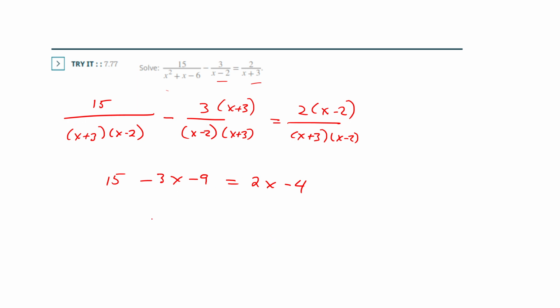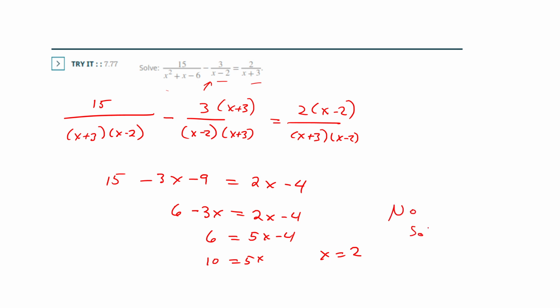Okay, I'm not sure what's so different about this one. I don't see it. I'm going to just clean up here. I've got 6. Just cleaning up, sending that 4 to the other side, I get 10. Okay, so I get x is 2, and that's a restricted value. I was expecting something more monumental here, but the only value that we get is x equals 2. Yeah, that's all we get, and that's a restricted value, so we have no solution.